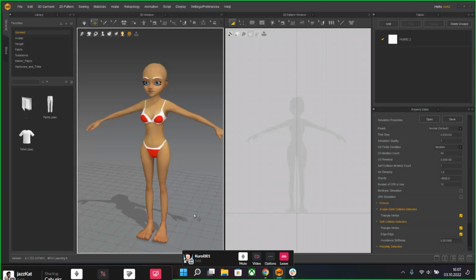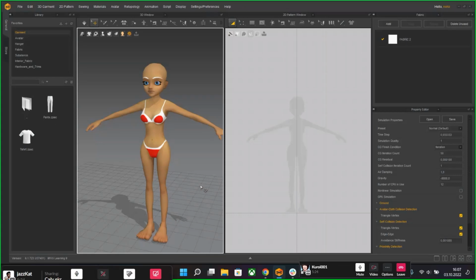We are using Marvelous Designer all the time, as you probably noticed, because it's so easy to create clothing relative to Blender and Max or Maya. So, with all of that said, take it away, Kuroi.